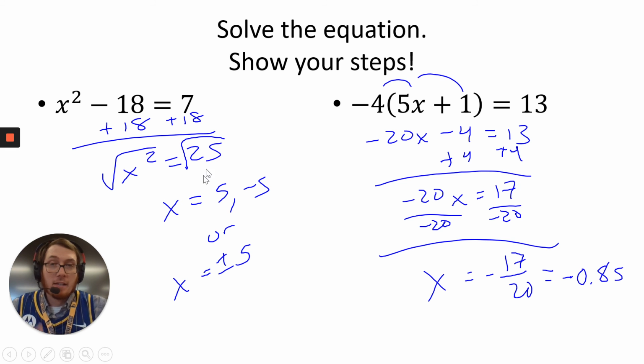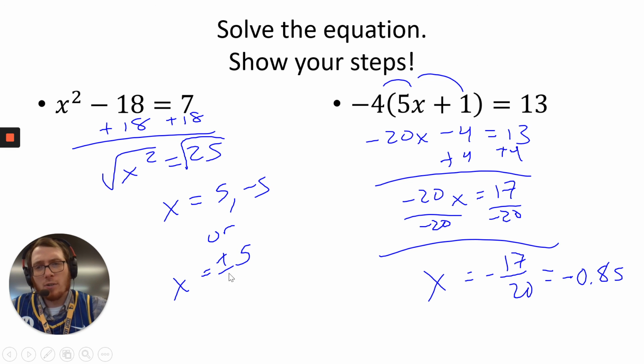Here's an interesting piece, and you'll talk more about this later. Again, we're just introducing it. The square root of 25 is 5 because 5 times 5 is 25. But what you'll notice here is that I said the answer was 5 or negative 5, and here's the reasoning. Let's go back to the original question. If I plug in 5, 5 squared is 25, minus 18 is 7. Agreed. But if I plug in negative 5 squared, negative 5 times negative 5, which is also 25, minus 18, which is 7. So there's actually two answers here, which kind of gets a little confusing.